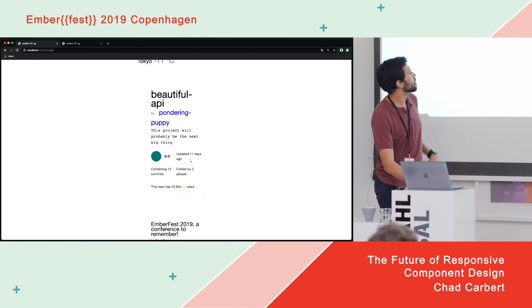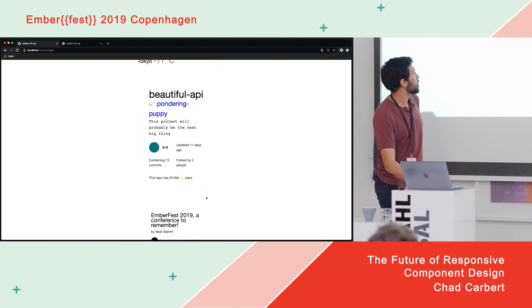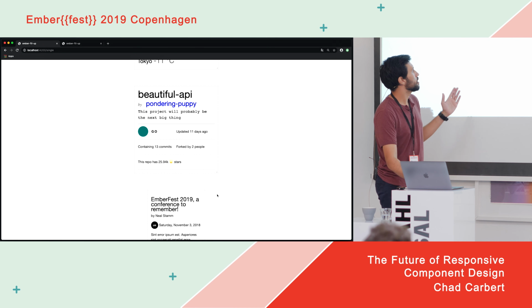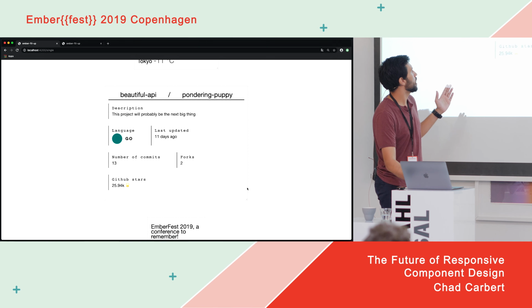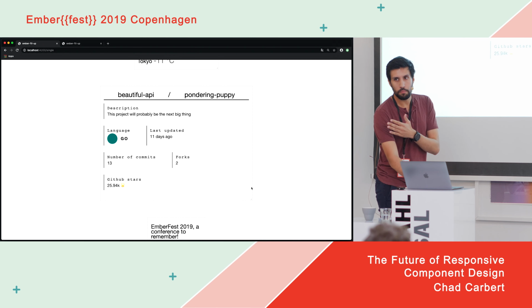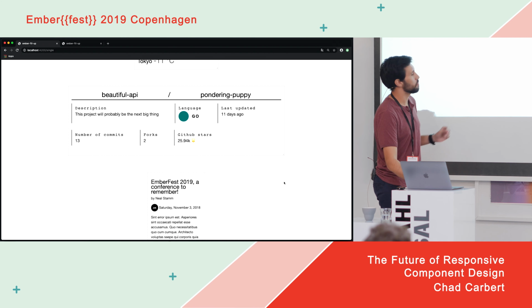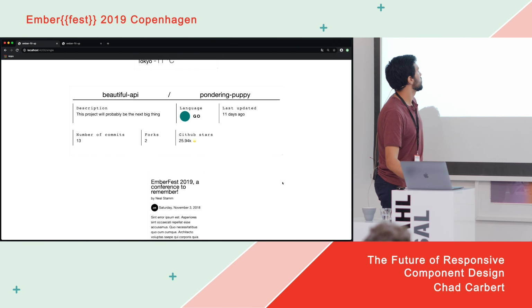Similarly, with this GitHub card component, we start off with a very narrow component, and it's in a vertical format. And then at some point, we're going to hit this breakpoint, and it's going to snap to a horizontal component that is more friendly for a horizontal amount of space. Imagine a kind of desktop, or maybe a wide version of the tablet.